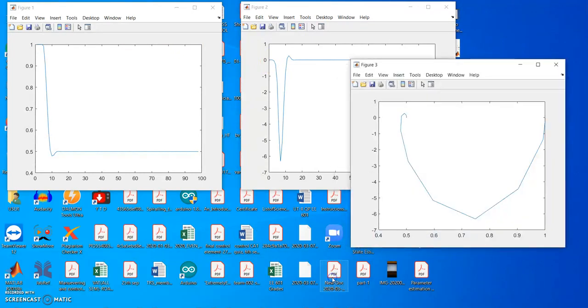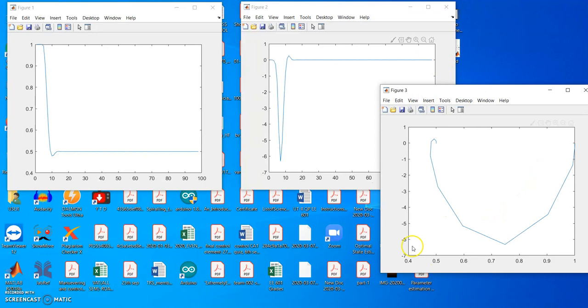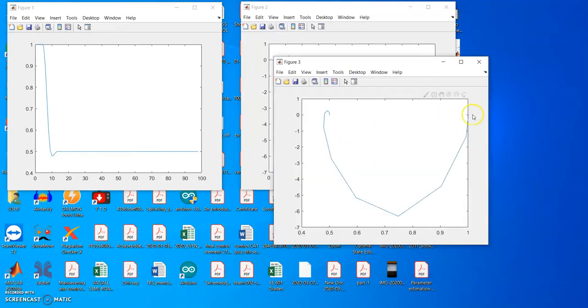Now moving to the figure 3, if I ask you what is the starting point of this graph, obviously this is going to be the starting point of this graph, where 1 and the 0 is the starting point, and it is converging to 0.5 and 0. See, 0.5 and 0. So this is the starting point of the graph, and this is the ending point of the graph.